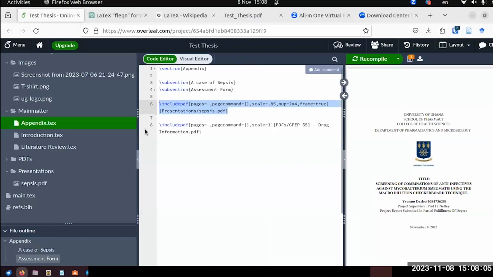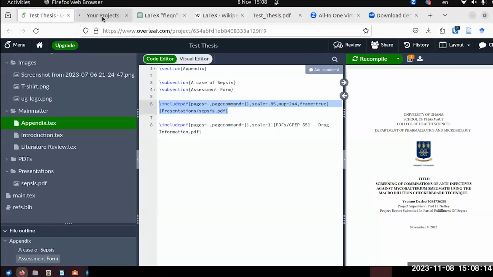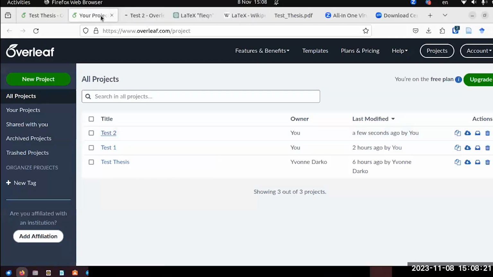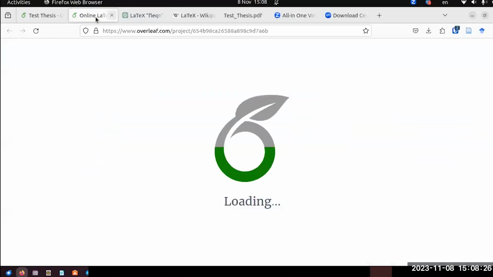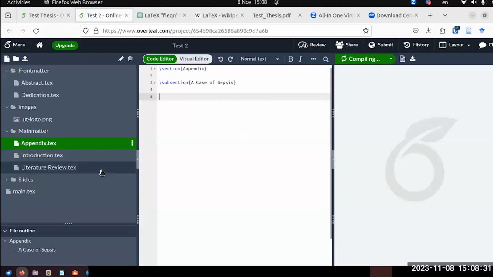Shoot. Did you guys see what I just did? I just closed our work. Oh my goodness. Okay, let's open the home folder, and let's find it. This is test 2, right? Yeah, it's test 2. And then let's close our home folder. It should load for us. Yes, this was where we were. I'm sure if you have this happen accidentally, you'll be like, oh my God, I'm finished.